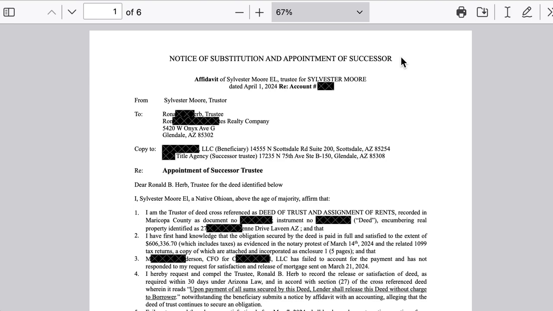Remember, a security deed or a deed of trust, or a mortgage, is still a deed. It's a trust instrument, and as a result, there is a trustee who's ultimately responsible for administering, carrying out, and fulfilling the obligations of the trust instrument, or discharging it when all the performance or payments have been made, etc.